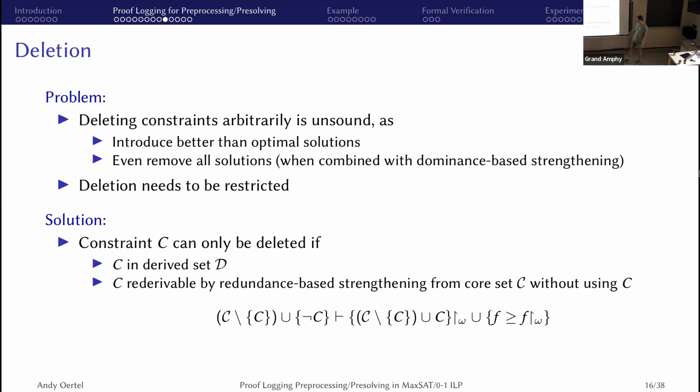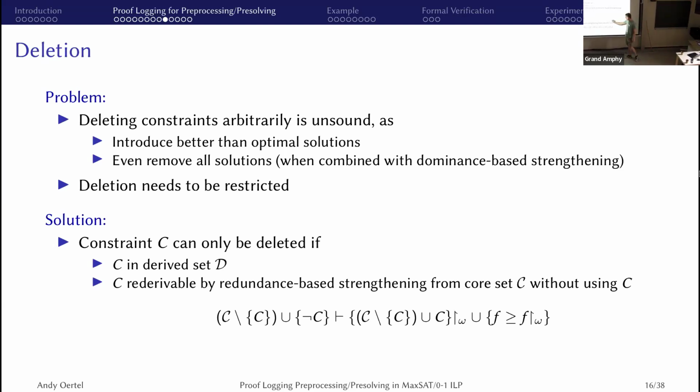The only restriction is if we want to delete something from the core set. There we have to show that we can rederive the constraint we delete by redundance-based strengthening. It's basically showing that without the constraint, we would not allow solutions that are better than optimal. This can be done by redundance-based strengthening, only in the opposite direction.